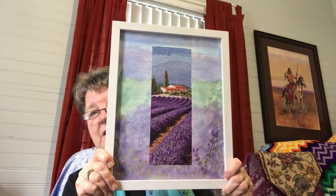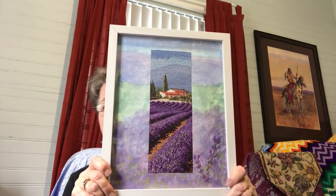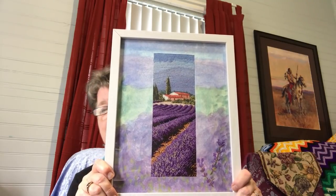So anyway, there's my fully finished lavender fields. And thank you to everybody that gave me suggestions, because, my goodness, they were some wonderful ones. And I really did appreciate input like that. But anyway, so there's that one finished, which is lovely, and I'm so happy that it's finished.